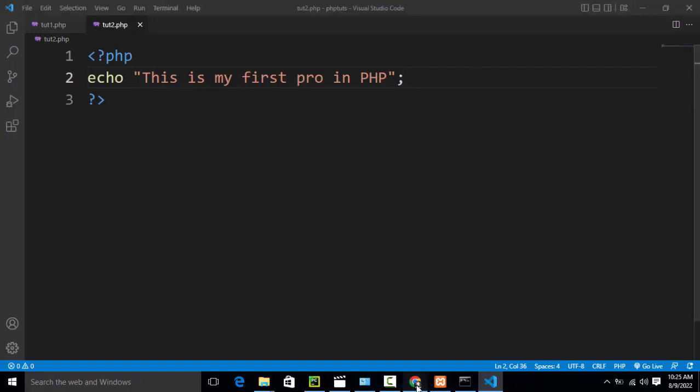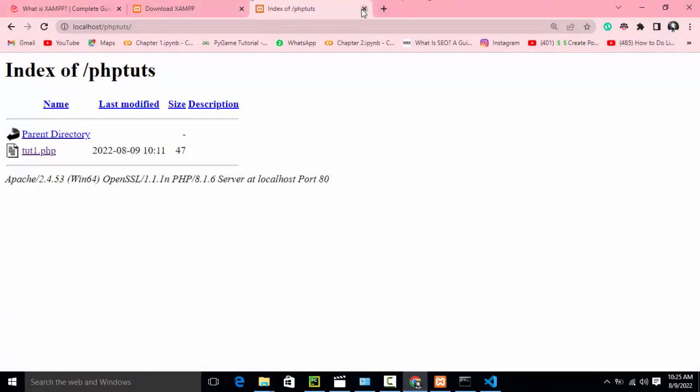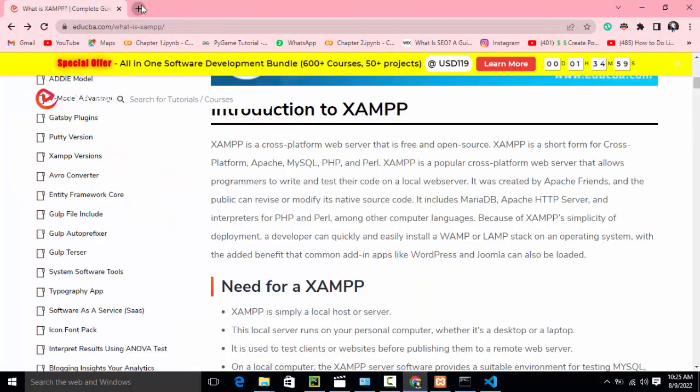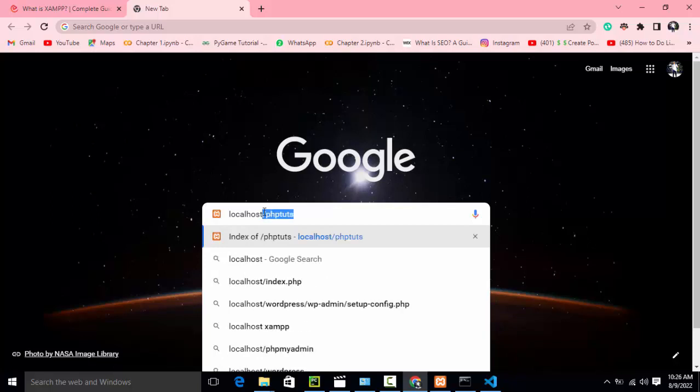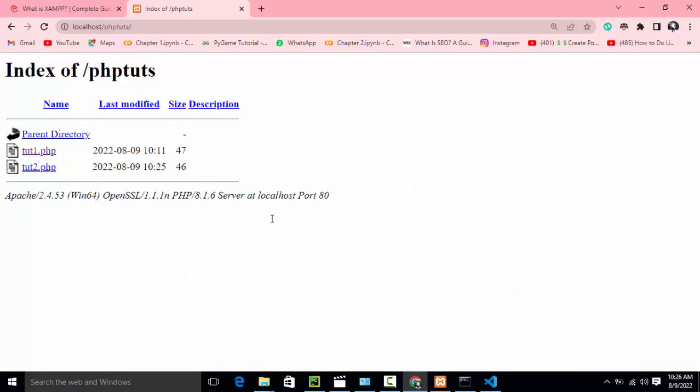So go to your browser, and let me remove all this so that we can understand from the basics. Now I have created a website, backend and frontend, in PHP. Now how do I open it on my local server on my personal computer, because I have installed and downloaded Xampp? You have to write here nothing but localhost and a slash, and after that the folder in which you have created your file, your PHP program or whatever it is, maybe a website. It will suggest the folder if you have already typed it, because I have already typed it so many times. So let me press enter and it will open this.